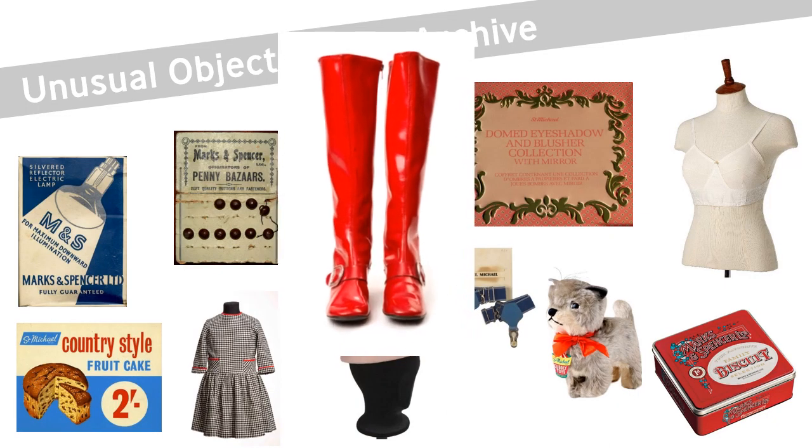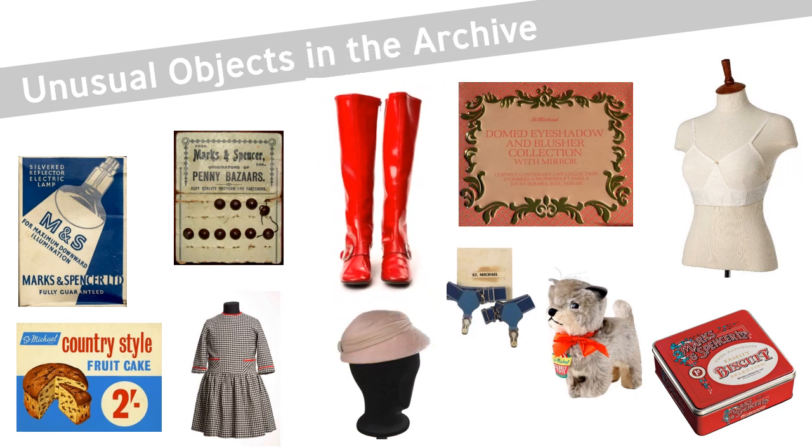For instance, we only have one example of these amazing 1960s boots. As you can see, we look after a diverse range of M&S objects, and not everything is suitable to be included in the exhibition, unfortunately. Some things might be too delicate to display, like some of our early 1930s garments. Other items, like a St. Michael 1950s suitcase, might actually be too large. And then we also have a few items which are too small.